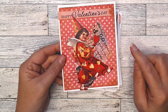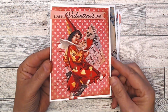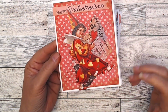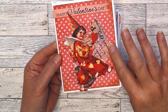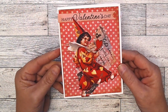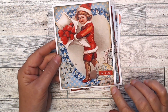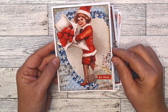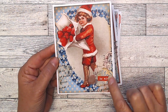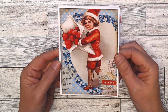And then I'm getting into it, and I also realized I have a stamp with some script letters, so I added that to the card, and I like this collage sort of look. You know, we've got the background, we've got this wax paper, we've got the stamp, and we've got the image, and then the sentiment. So I'm sort of liking it. I'm having fun. This was cut out of the paper, and it said Cupid's Heart over here, but I didn't want that to be bold, so I covered that up with that waxed paper. I ripped a little bit of the design paper and added a little Be Mine.